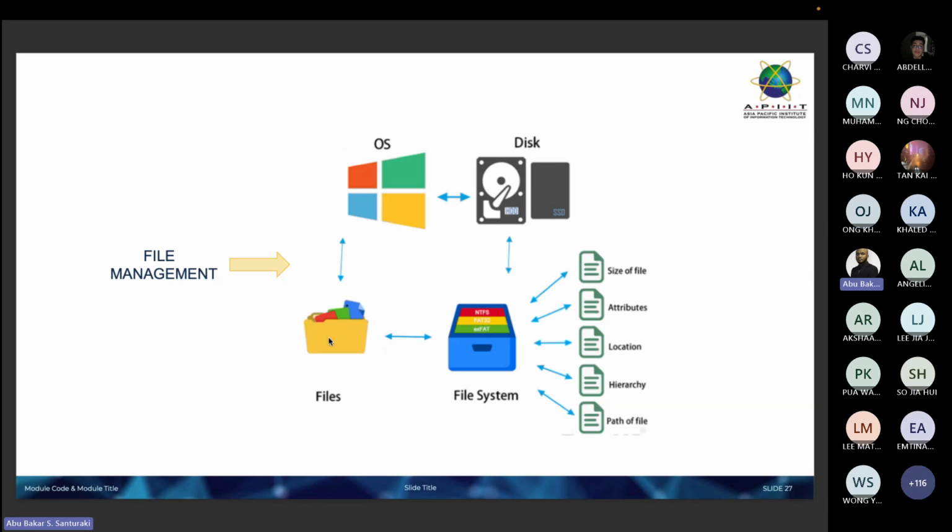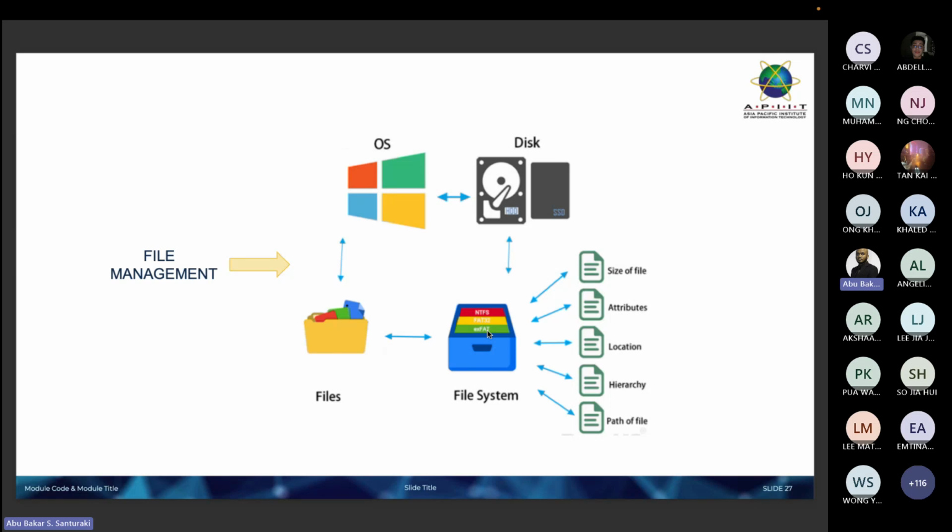So you can see here, an operating system will have a storage device. That storage device, typically a hard disk drive, or in modern terms, a solid state drive, will have a filing system. The file system is the description of how to store files inside this storage device.